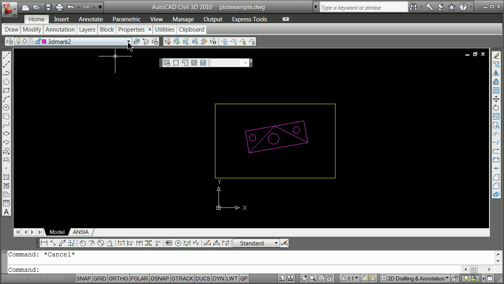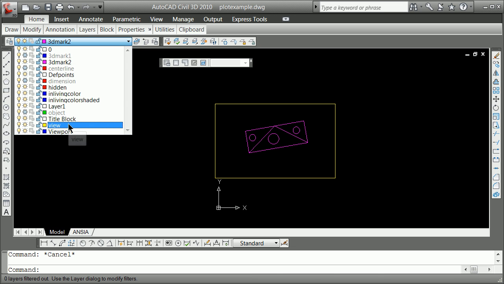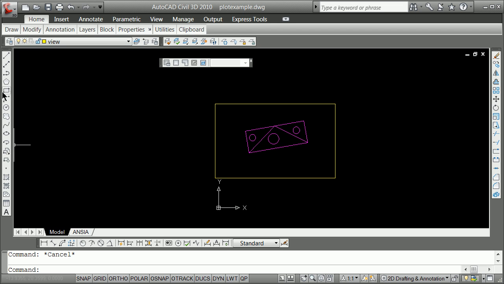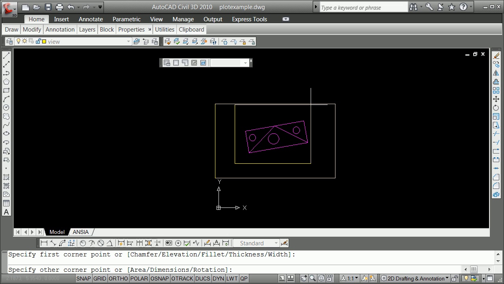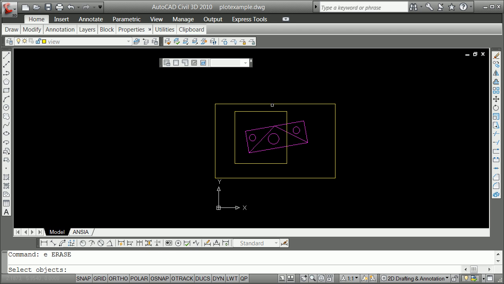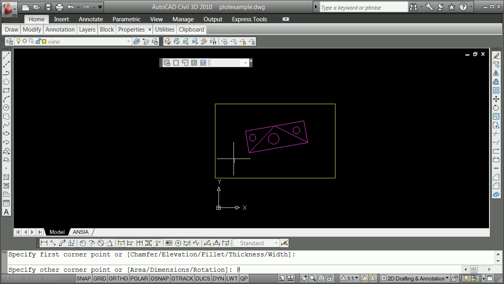And now that box even isn't so good for me, but I can go to my view box and I can make something perhaps that is in the order of, I don't know, at 7 by 7. Well, that doesn't work, a little bit small. So I could go ahead and actually do the at 10 by 10 again on the view layer. Click from here, at 10 comma 10.